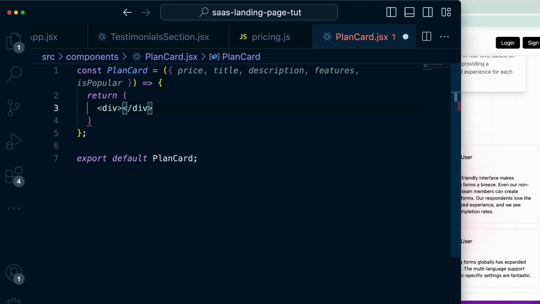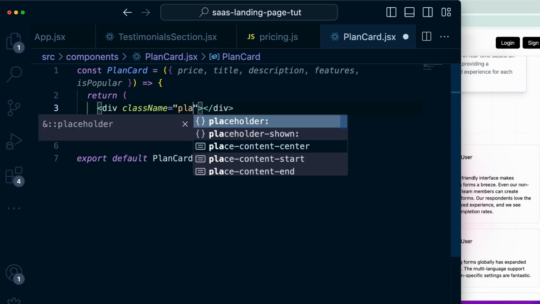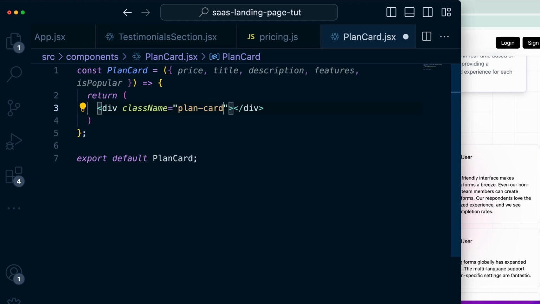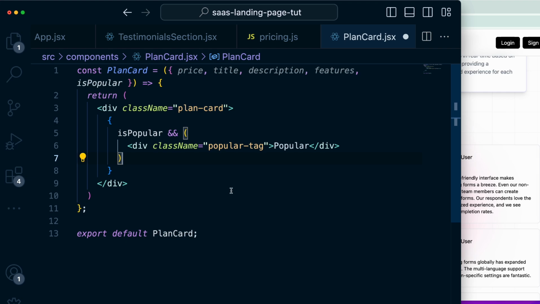All right, so I'm going to create an outer div first. Class name, this would be for the card itself. Inside here, let's say if it is popular, display a popular tag.